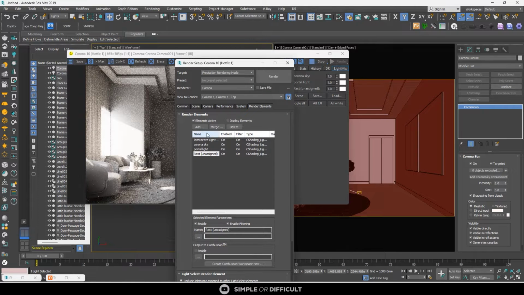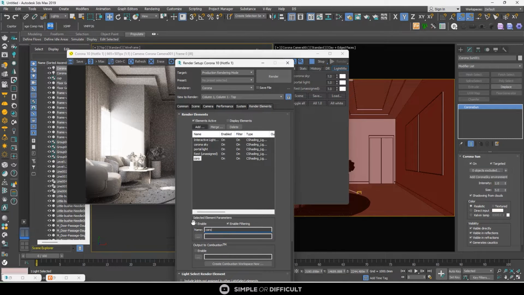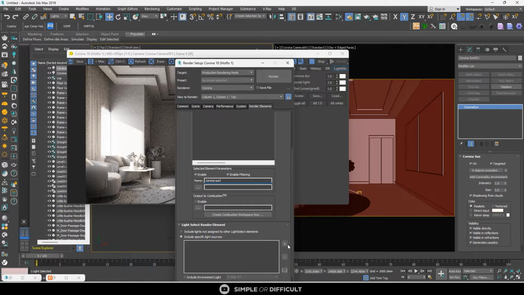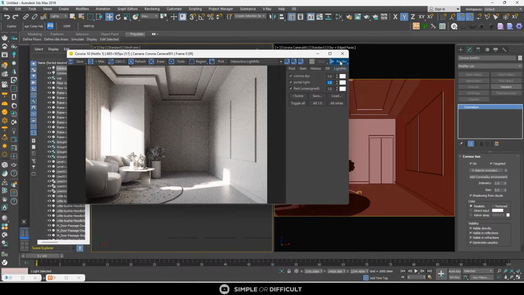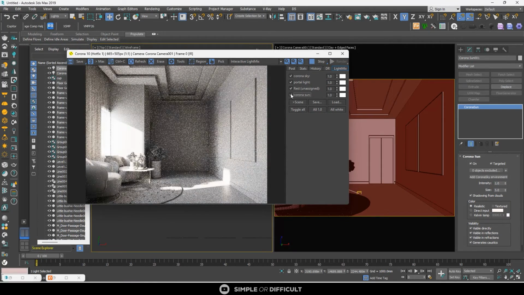Okay, let's go ahead and add the sun to the light mix. So click on light select, not light mix, and then hit OK. And then adjust the name, and then click on this plus button to add it. Now you stop this. When you start rendering again, you're gonna see our Corona Sun has entered. You can see the effect. I can reduce the brightness, that's the intensity of the sun. I can just leave it from there, or you can just leave it and adjust it from the settings.